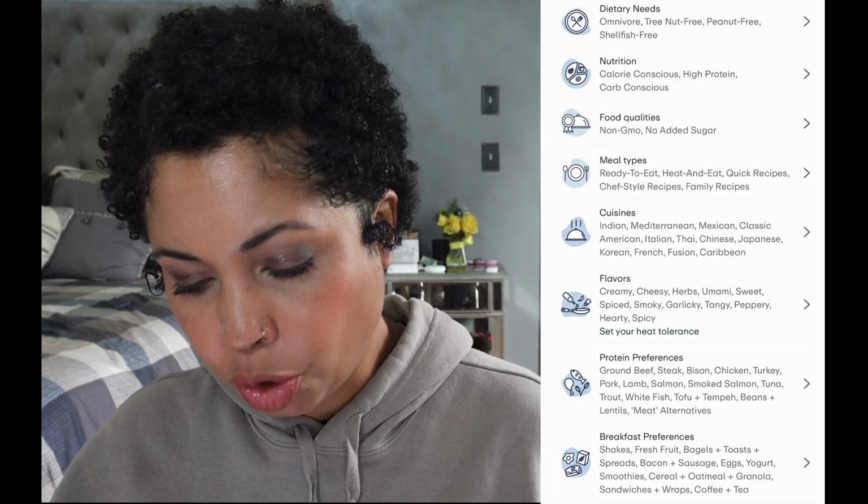And if I want something like pizza, which I usually get every week for the boys, you can put whatever you want in the cart. So you see I have tree nut free and peanut free and shellfish free. So I have my meal types here. So you see I have ready to eat, heat and eat, quick recipes, because that's what I'm looking for.